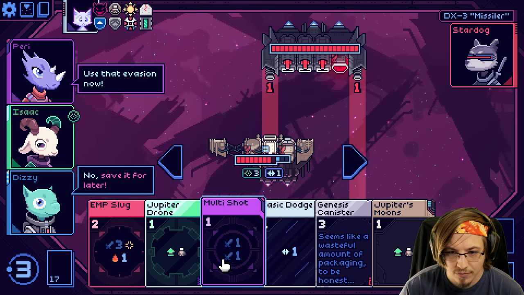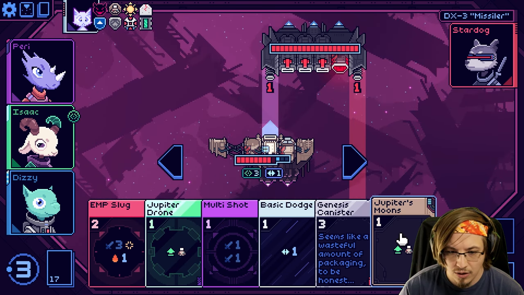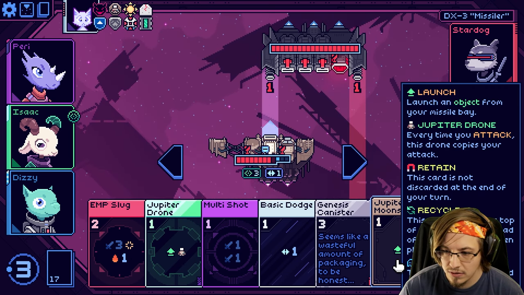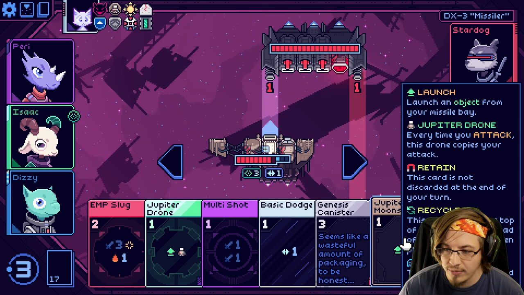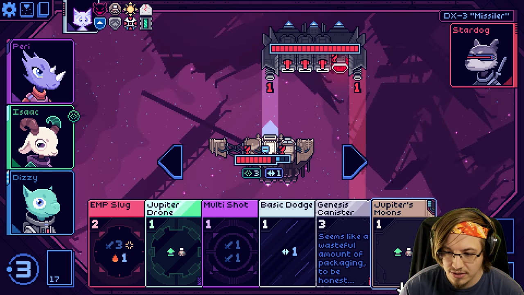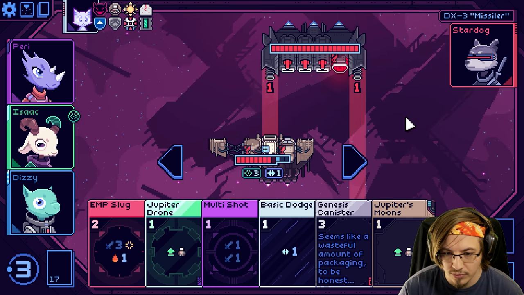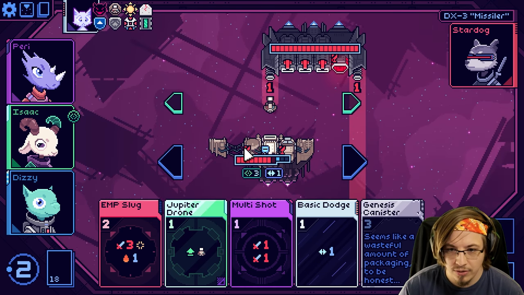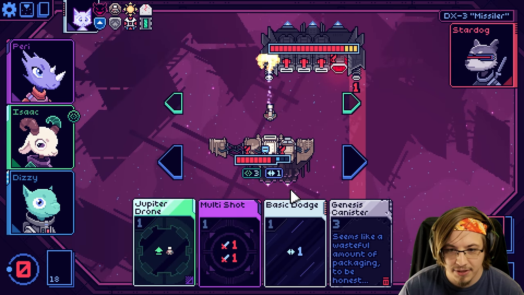Okay. So, let's see. Oh, Jupiter's Moon. I didn't realize that. This card goes to the top of your draw pile instead of your discard pile when played. That's crazy. That's why it's a rare. So, yeah, Jupiter Moon. And then EMP Slug.